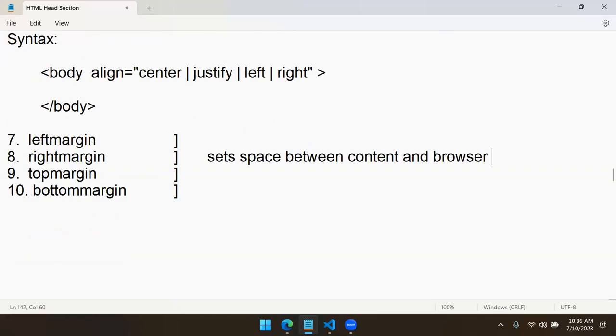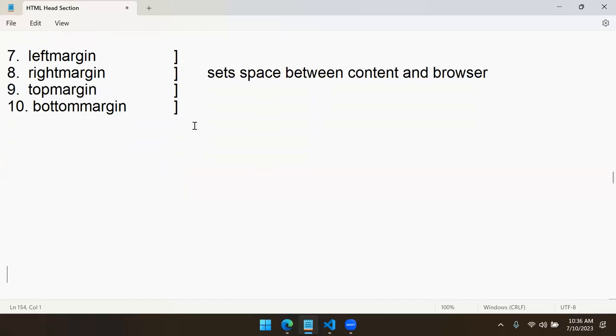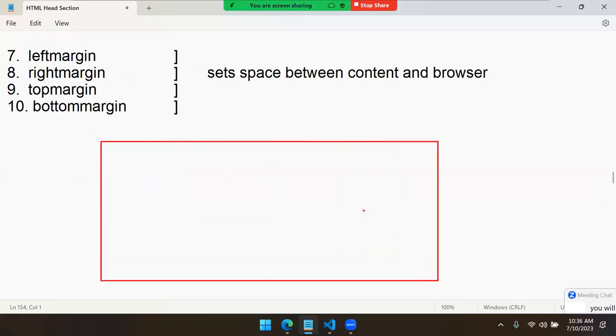But here, very important, how we have to set the margins. A basic point you should know: generally, for example, we are using the page. Suppose this is an HTML page.